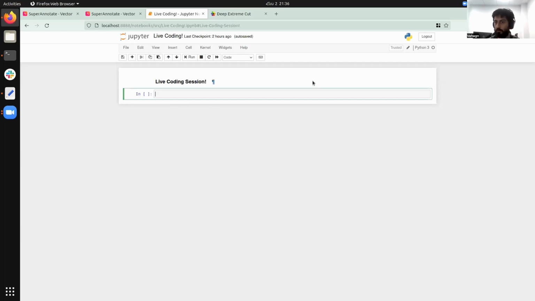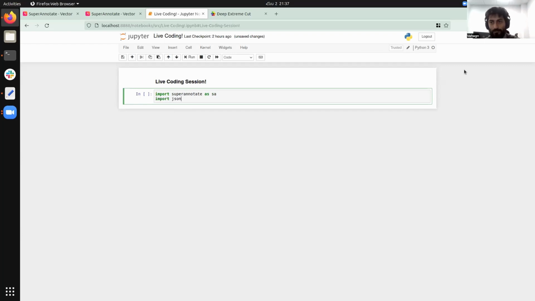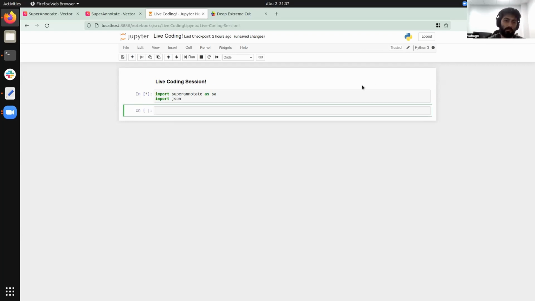So we have a Jupyter notebook here, and we will need to import SuperAnnotate as SA, which is our SDK. I'm fairly sure we need to use JSONs because our annotations are in JSON format. And okay, we will need to initialize our SDK.